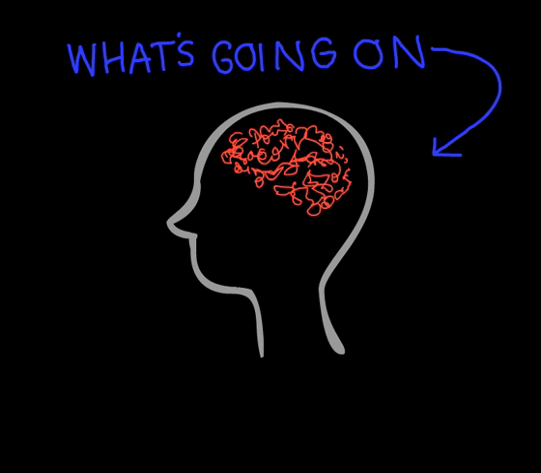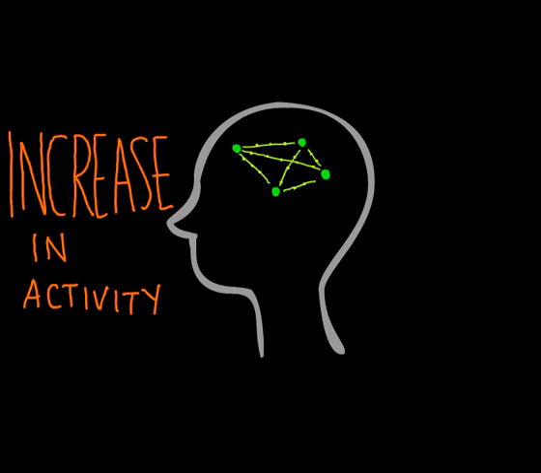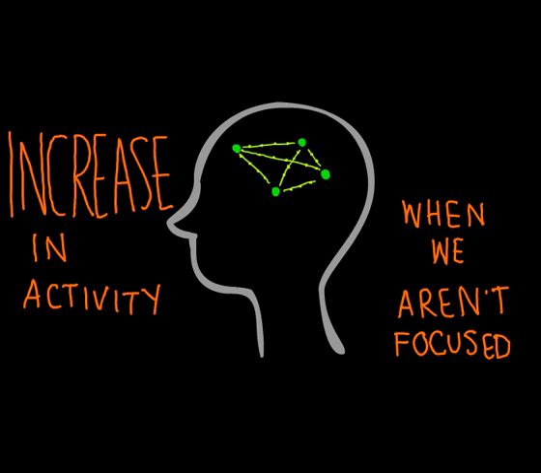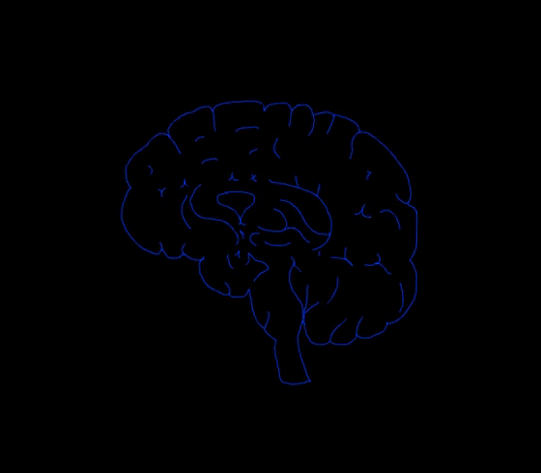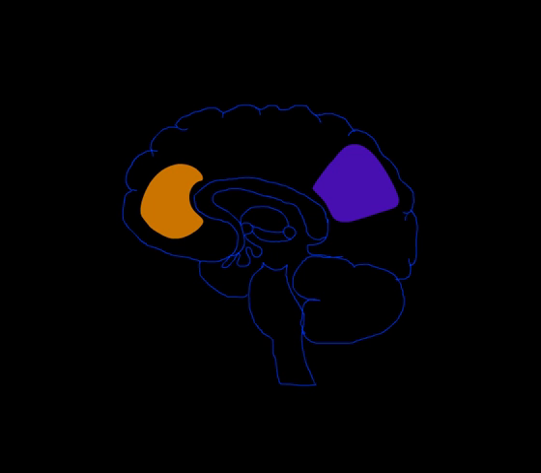What's going on inside your head when your mind wanders? While it may feel like flipping on a screensaver, our brain is still very much at work. In fact, a particular group of brain regions actually increase in activity whenever we aren't focused on a task. This is known as the default mode network, and the functional connections typically include the medial prefrontal cortex, medial parietal cortex, and medial temporal lobes.